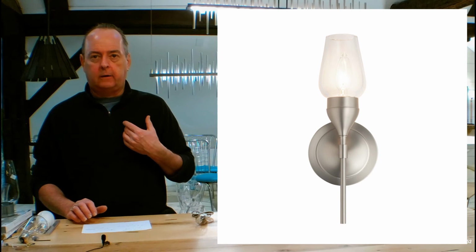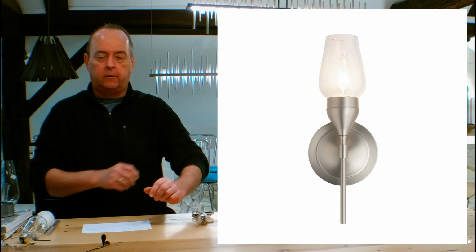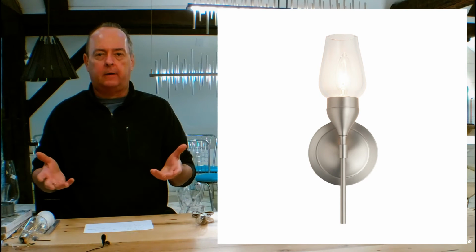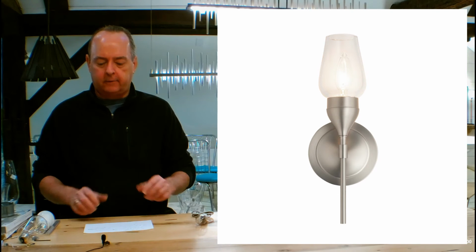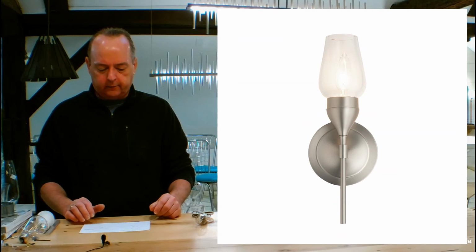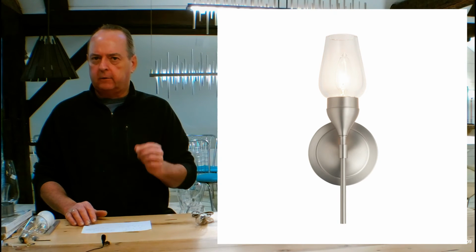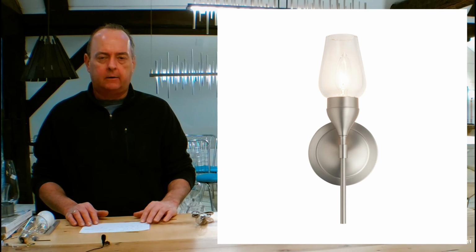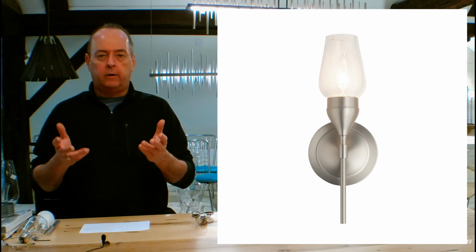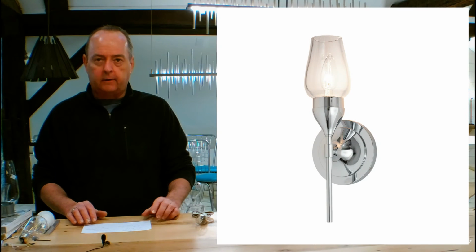I used to work in the jewelry industry for a long time, and I'm used to plating. I used to work in Rhode Island a lot, which was the epicenter for jewelry manufacturing in the United States. So I got to go into a lot of plating places that did plating in costume jewelry. And when I looked at these sconces and I really took a good look at the plating, I was astounded how heavy the plating was and how good the quality was. It was just incredible.